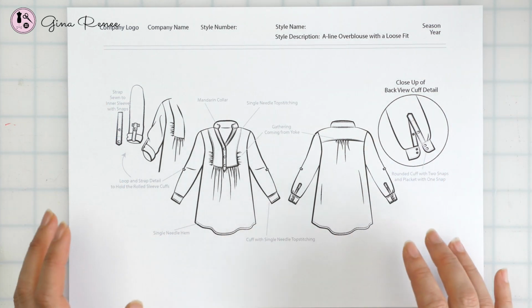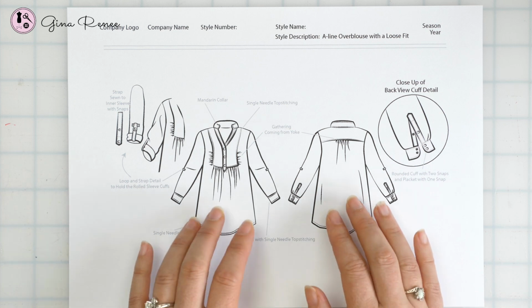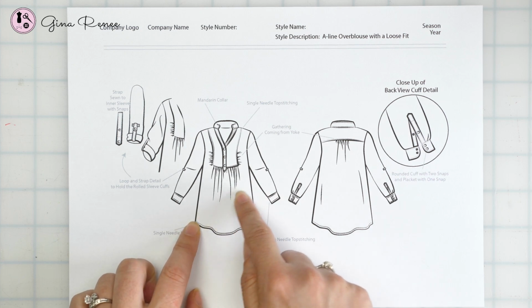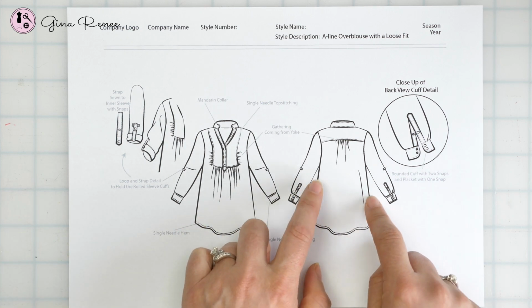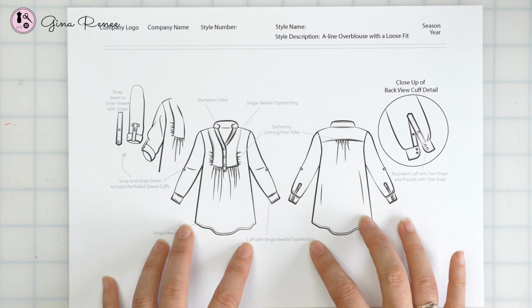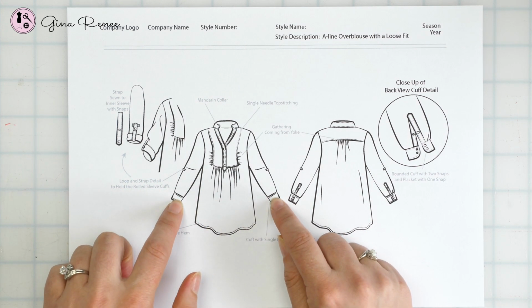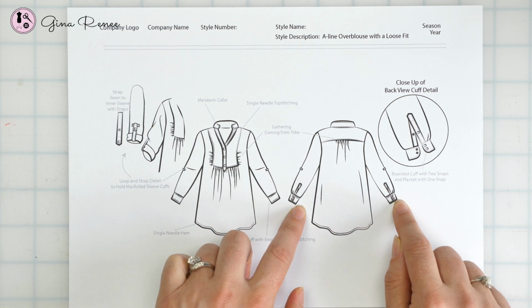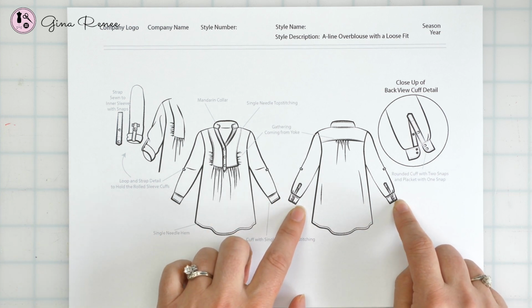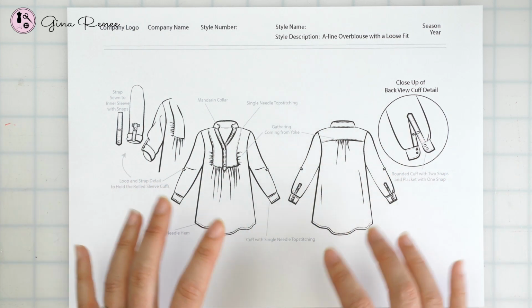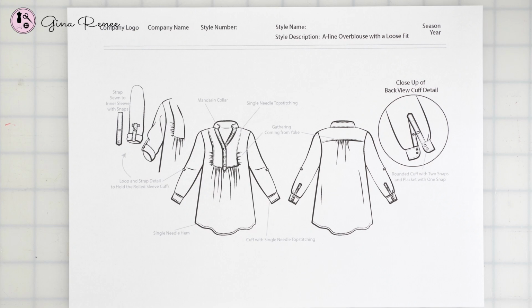Then if there are any sort of pattern making questions, let's say we have the front and the back and we have a design line that doesn't really match on the side seam because there's no side view. That would be a thing that the pattern maker might bring up to the designer. If things are not quite matching up, maybe the cuff height is different in the front than in the back, that would be something that's not really possible generally. So the sketch needs to reflect what's possible in the garment.